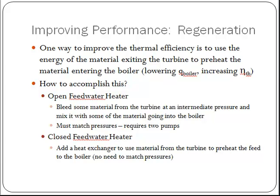This is actually a very commonly used process in a lot of different power plants around the U.S. or the world, but it's going to add some complications. So there are two main ways that this is done. One is the open feedwater heater. And in that one, what we're going to do is bleed some material out of the turbine at an intermediate pressure, so a little bit early, not all of it, just some. And we're going to mix it with the material going into the boiler.